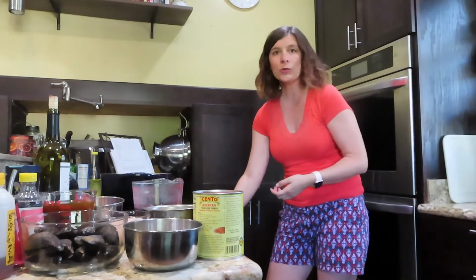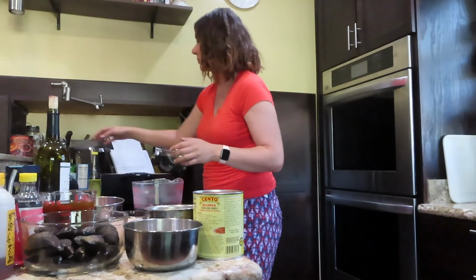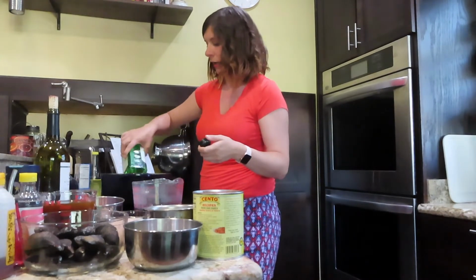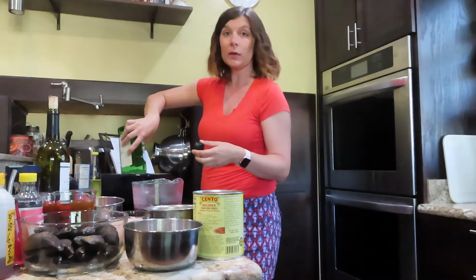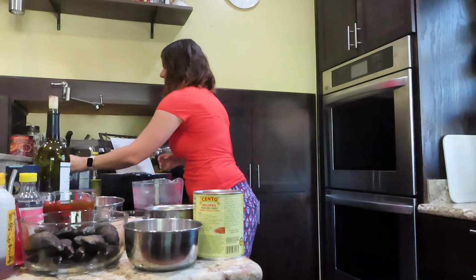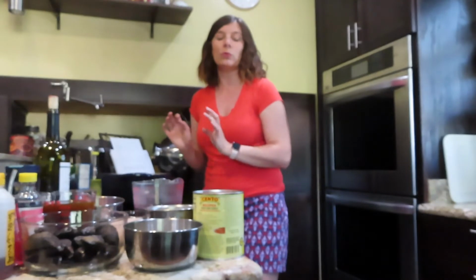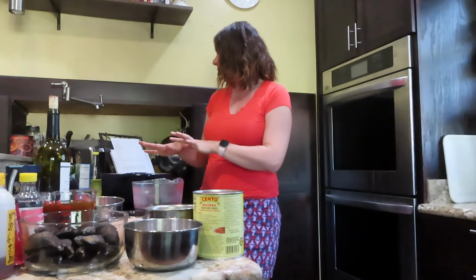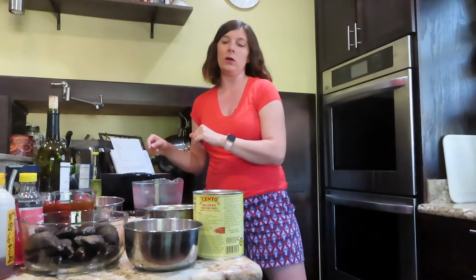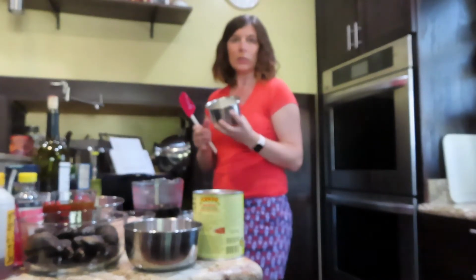So I've got my Le Creuset pot on the stove, medium-high heat. I'm gonna add some olive oil to the pan, or whatever cooking oil you have. I like olive oil. About 3 tablespoons. Let that heat up for just a second, and then we're going to start cooking first our onion with some salt for a couple of minutes, and then we'll add our peppers and garlic. So I have one large onion diced.